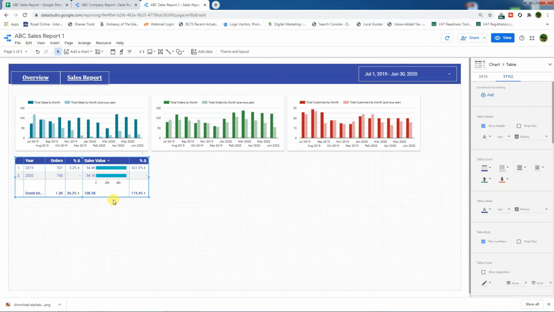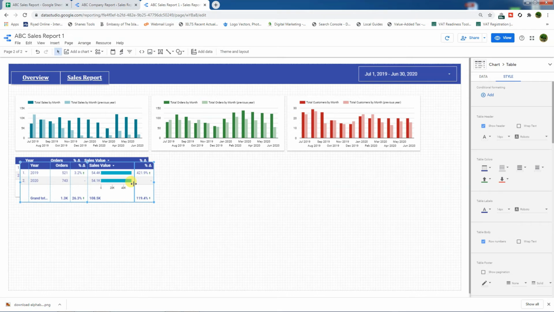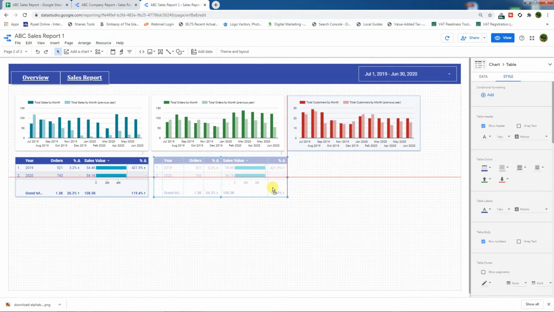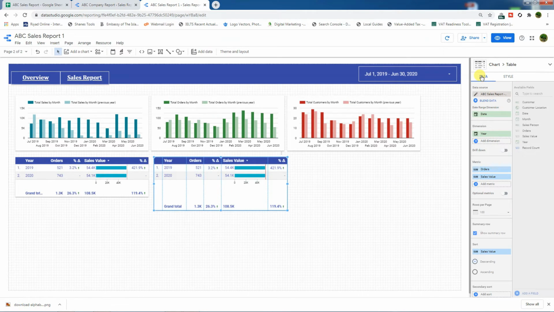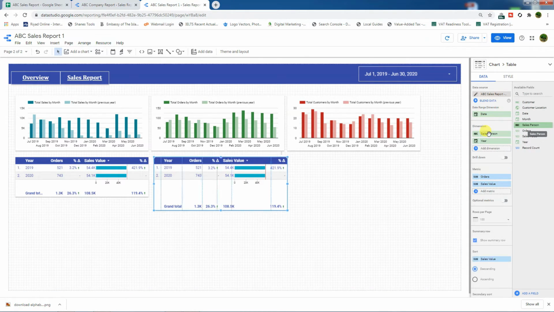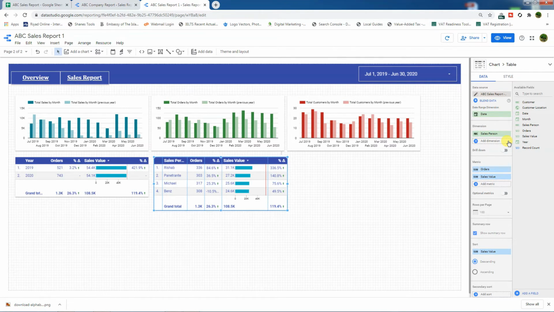Copy this, Control C, Control V, and now we want to see the data according to our sales team in this table, how much they have achieved of their targets. If you go to data, we need the dimension here, not year. We need salespersons. We want to see their performance. Okay, we have 4 salespersons and the orders they get and the sales they have.